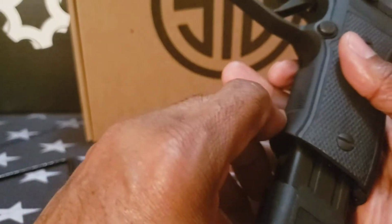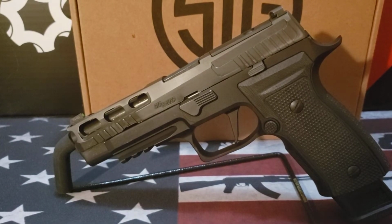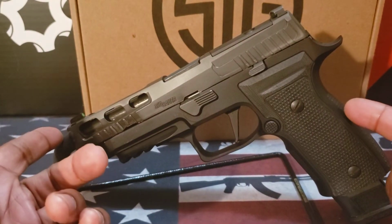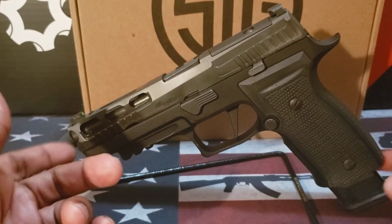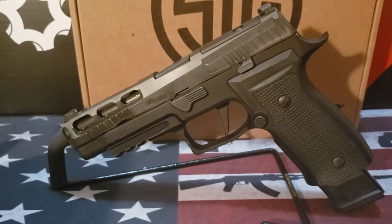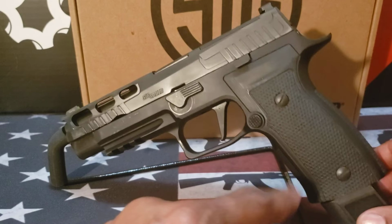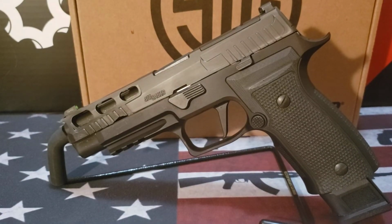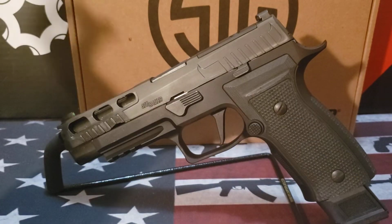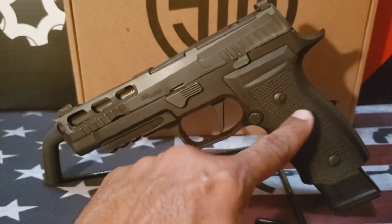What I found funny was that when I saw the ad that Sig Sauer posted, it is virtually identical to this, but with the magwell. I don't have the magwell with this. I never got the magwell. Maybe I will get it in the future, but that is the only thing I would need to make it exactly like the one they're advertising called the AXG Pro. Like I said, that's all I had to do: only have this part and that part.